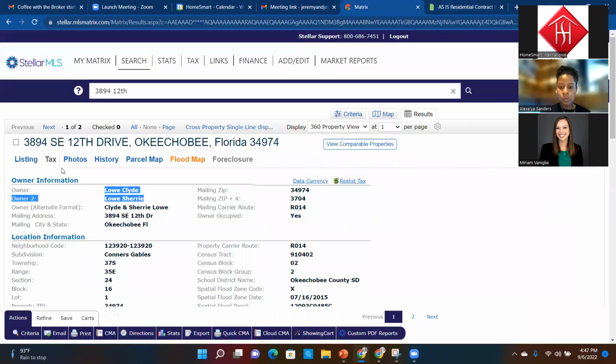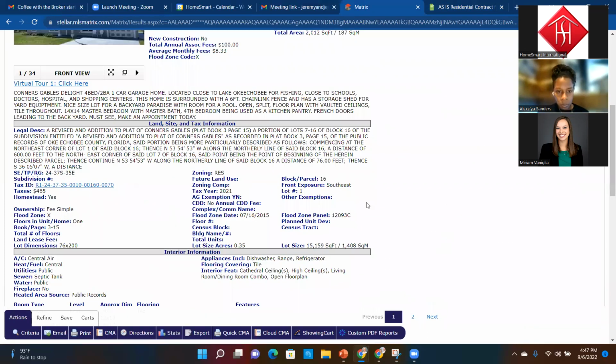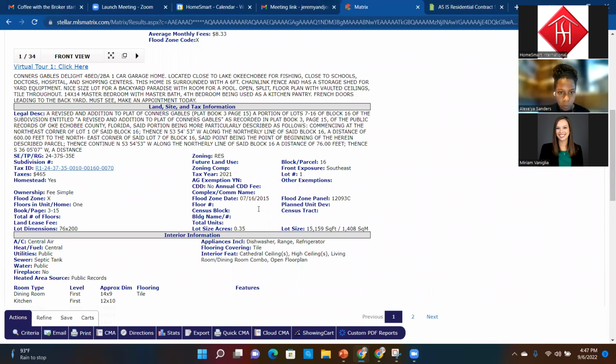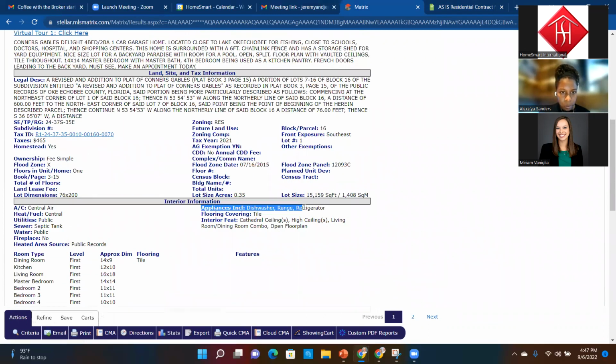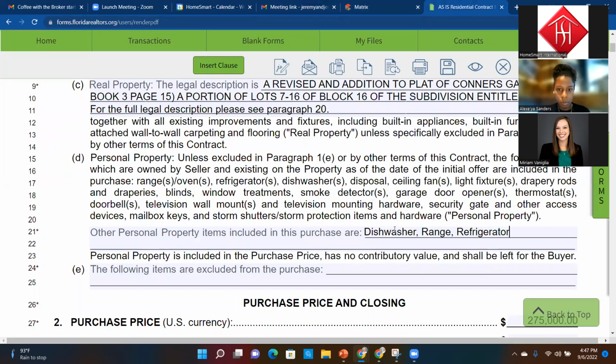Anytime I write up an offer, I go over here and look right here. You see where it says appliances? Where it says appliances, I grab it, I come back over here, and paste.